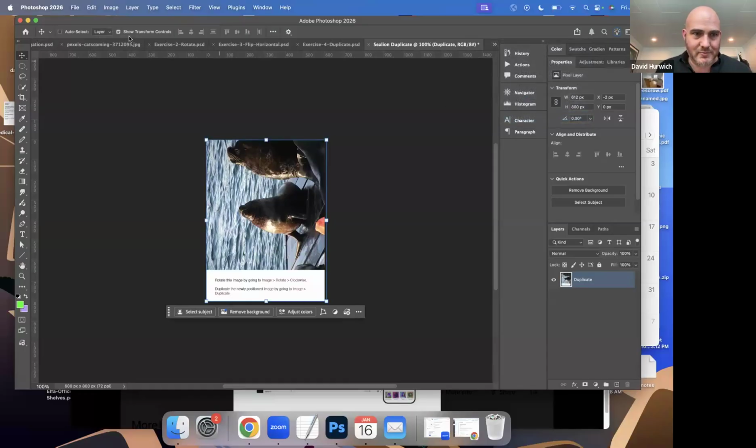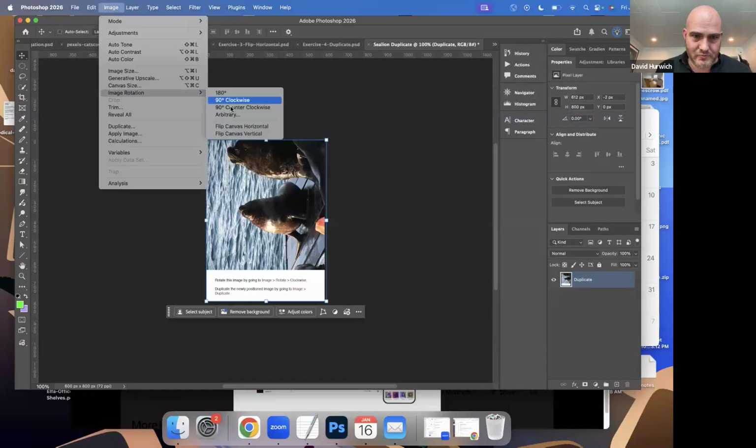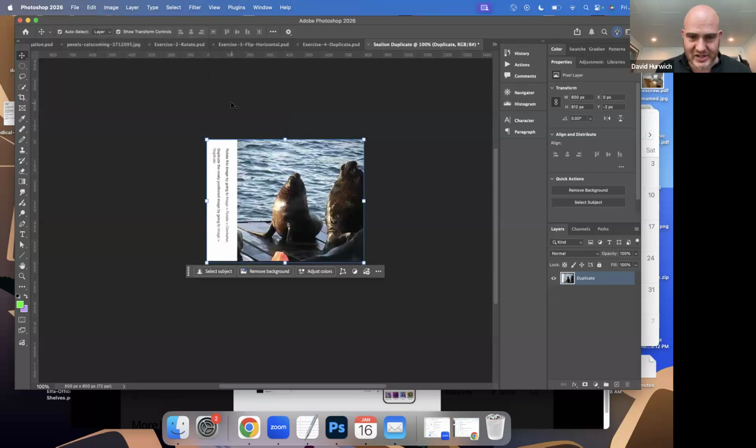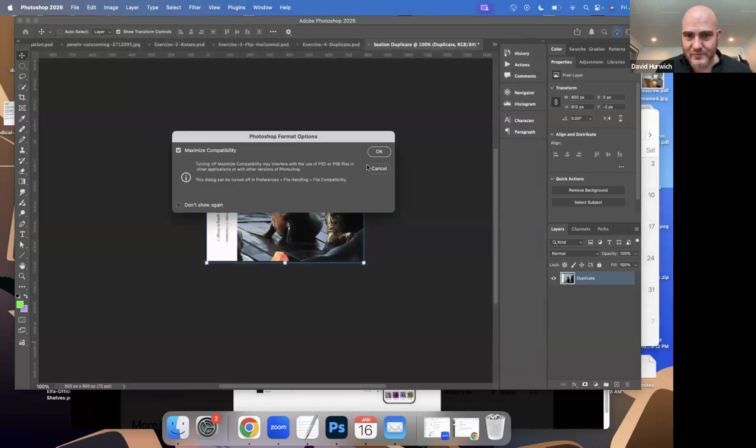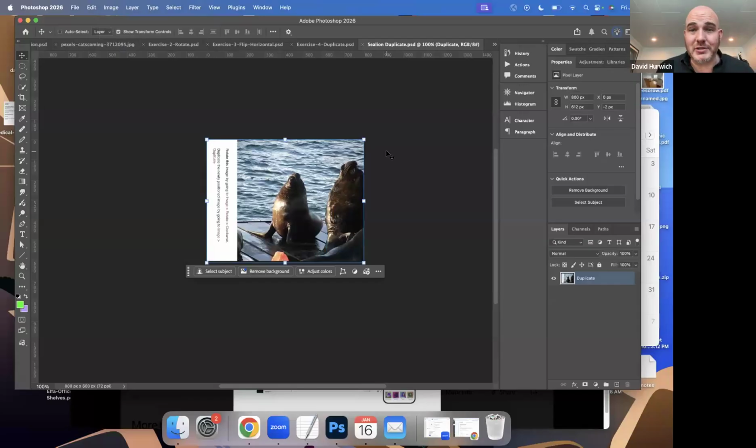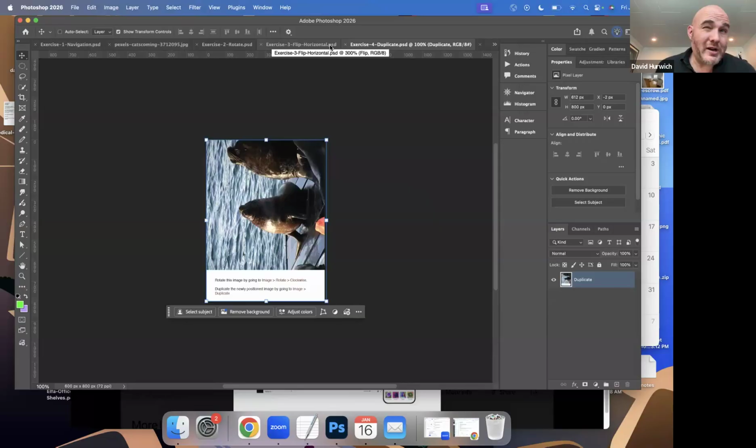If I rotate it and then save, I saved it as a PSD because I want to keep this as a Photoshop document, but I still have the original. So if for whatever reason I need to go back to the original file, that is still an option for me. Usually when you work, I really strongly recommend that you don't delete content unless you absolutely have to. Instead, find non-destructive ways of working.